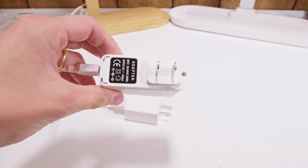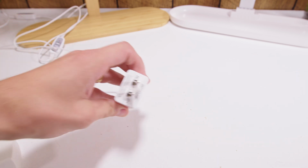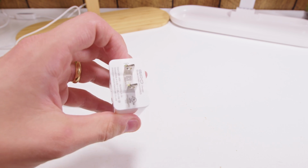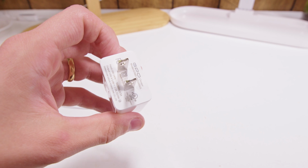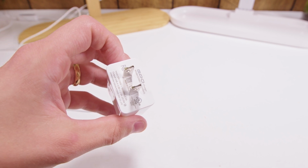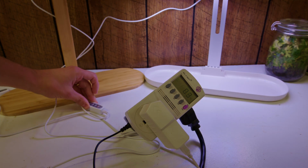Now, I was kind of curious why we were seeing such a difference in power, and I believe it is due to the actual power source. It's using a completely different wall wart for the aluminum one. It's a 12 volt system versus the other one, which was only a 5 volt USB system. So I'm guessing that's where we're getting that extra output from. I did try switching over the plugs and it just kind of killed the other one. So they definitely have the heads wired differently.